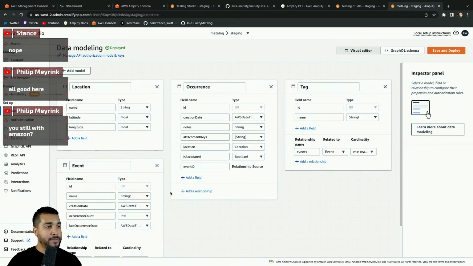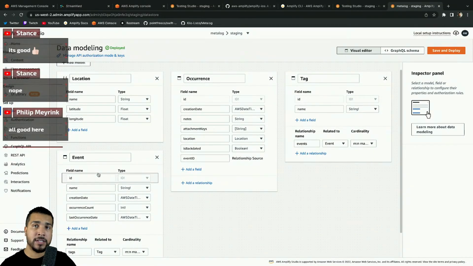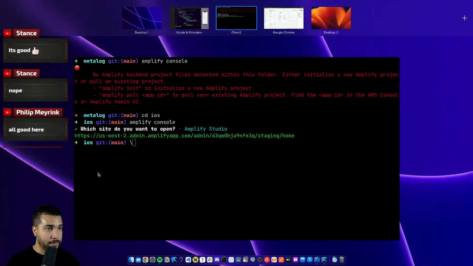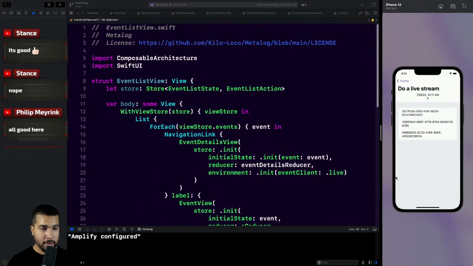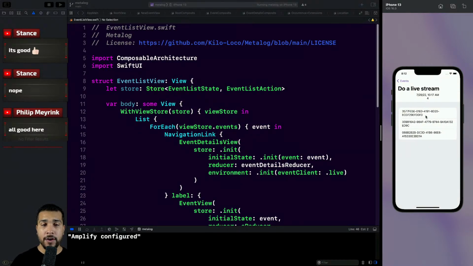Okay. Anyways, these are my model objects just off the bat. This is what I created, and these are the things that I think are important to get up and running. We have an event, which is pretty self-explanatory, but an event will have occurrences. So you would have an event, which is the name of the event. Back over here, these are the events. So I would say I did a thing or something happened, and I would log that. And then over here, I would see all the occurrences, or at least the occurrences with the notes.